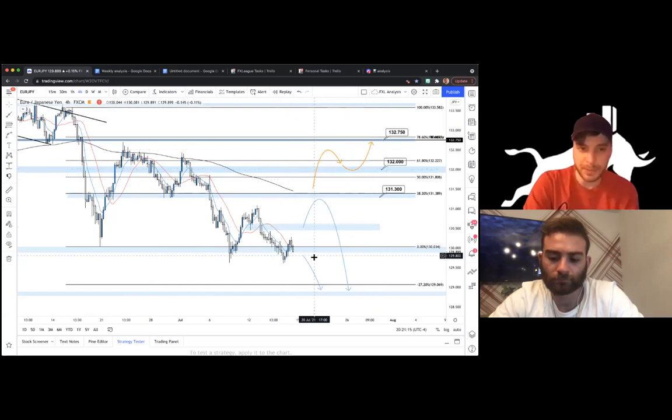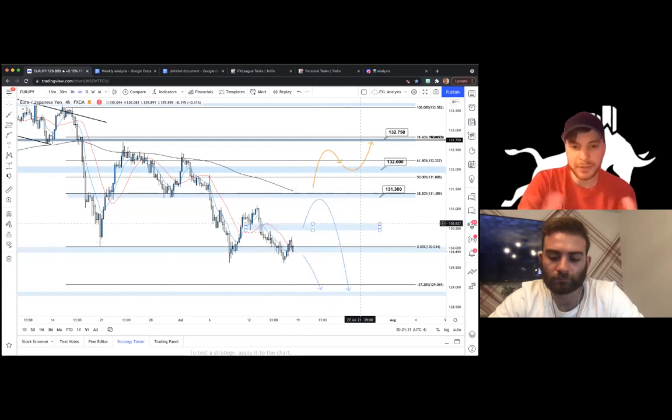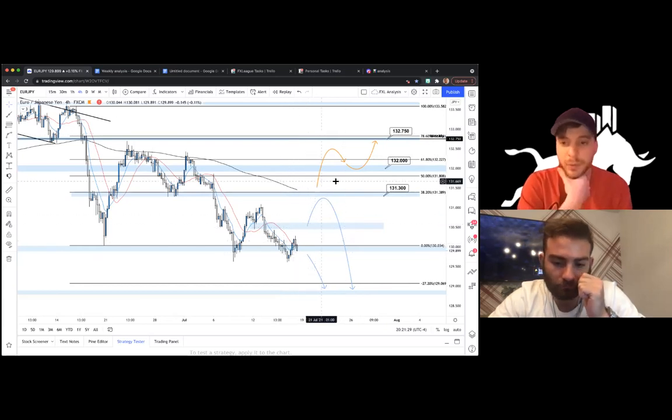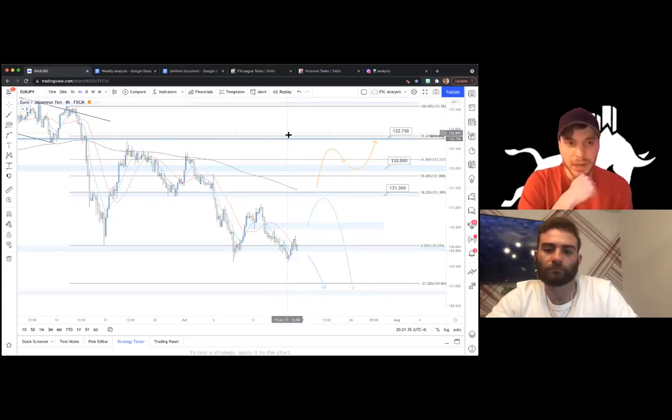Now, I know some people are in here thinking you could definitely take a long setup on a lower time frame. By all means, you can. But for the sake of swing trading, these are the most conservative options. And this is what I recommend if you're going to trade EJ and hold for a few days. You want one of these significant moves to play out to really capitalize on. All right, so that's EJ.